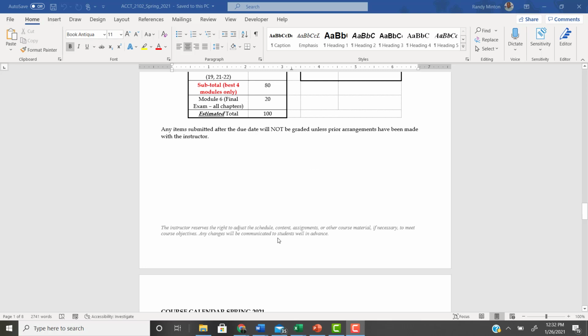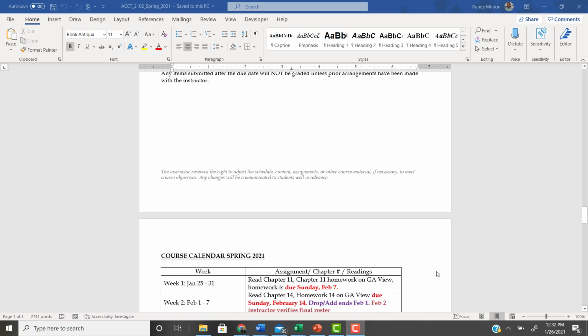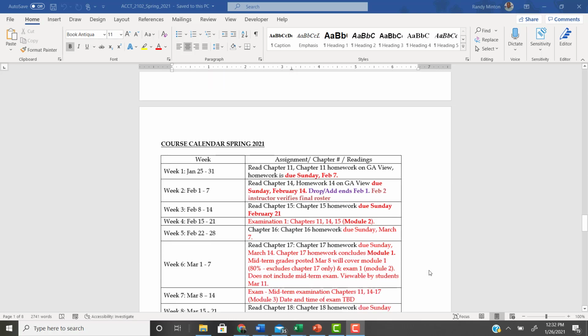As you get these grades and they're assigned to you, I do suggest that you put them in the template, because sometimes, for whatever reason, Georgia View will not give you access to your scores at some point. And I don't know why that happens, but it has been known to happen. So I would say to you, go ahead and just post those as you take the homework assignments and the examinations. Even if you can't see it, I can.